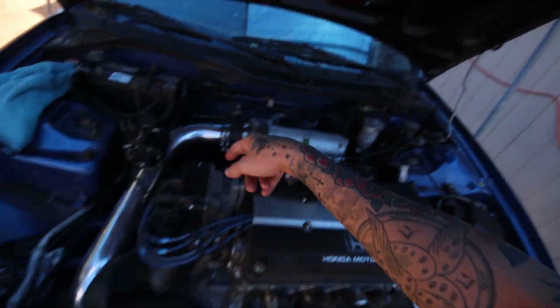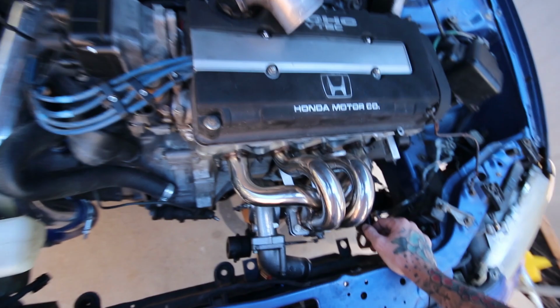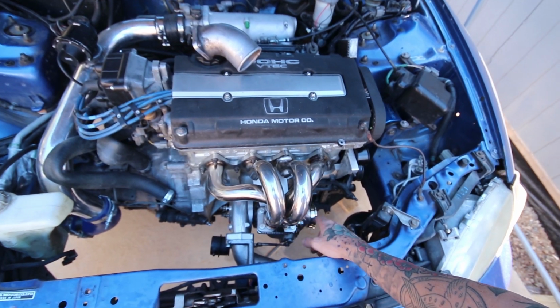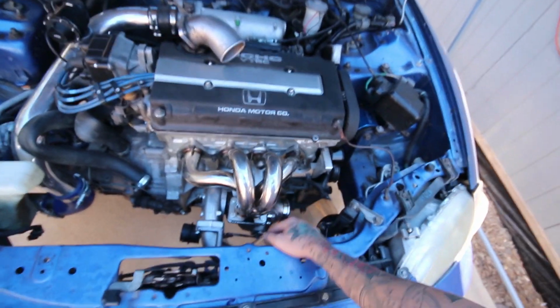Got my vacuum lines plumbed up, minus the wastegate one, which I just have to run straight across, and that'll be good. So I'm going to go ahead and get this charge pipe hooked up again, so that way I can see where I'm sitting there. And then maybe try and do something with the downpipe and oil line.